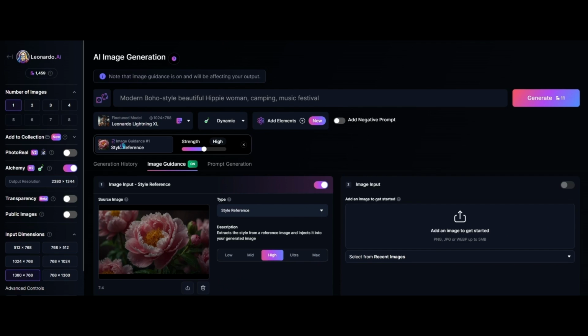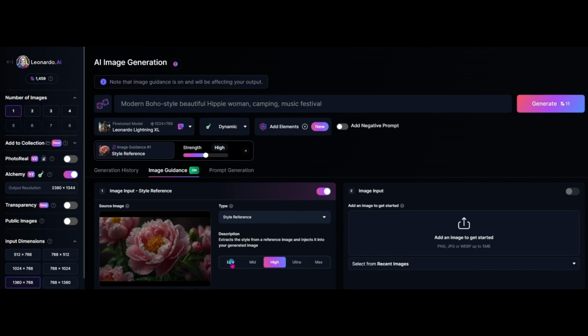So let's just run through these, and again, since I have the tokens to burn, I'll go ahead and do an example of each so that you can see what happens when we use the exact same prompt we've been using on all of our other images today, but we add the style reference on the image guidance of this peony flower. So let's start with low and work our way up.